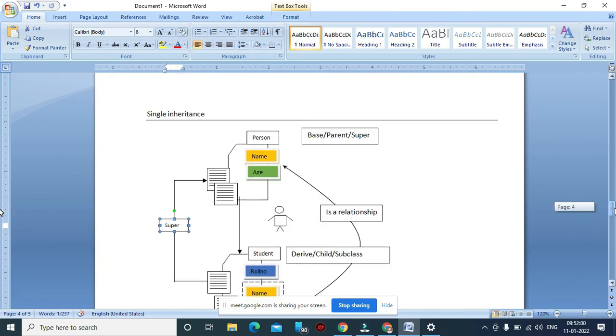So if you see single inheritance, how do you define that?